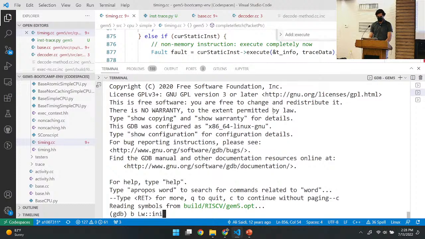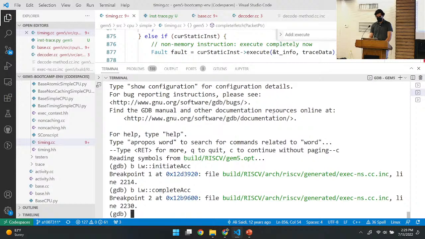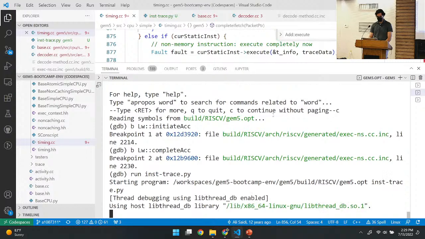I have a function called initiate access, and another one which is called complete access. And then I'm going to run using my instruction trace, or the Python script I used earlier.